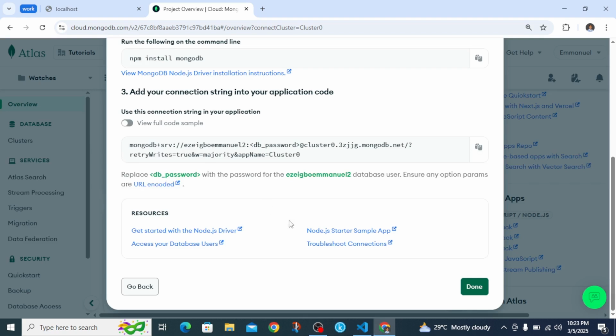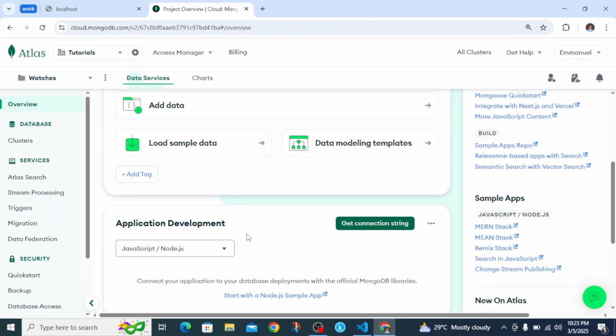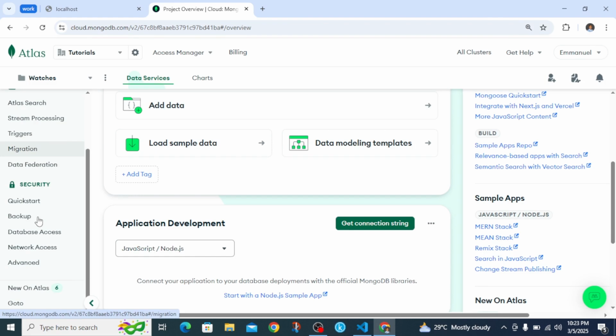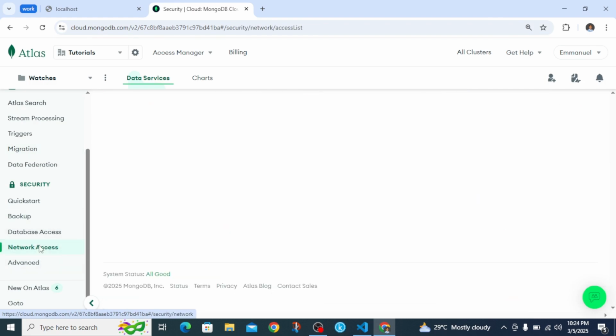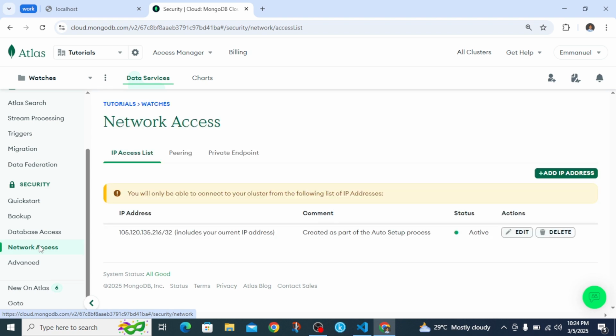Now back to our MongoDB database, just click on done. The next thing we're going to do is to allow access from anywhere. So you go to network access, and then we're going to allow access from anywhere so that we won't have any problem deploying our application. So right now it's only my IP address that is added here.